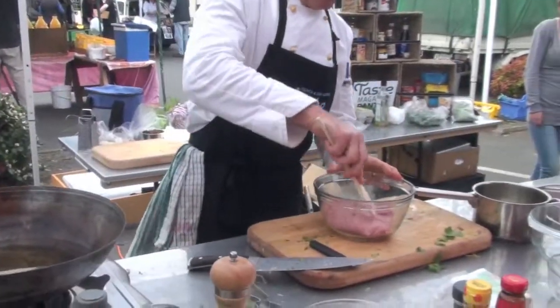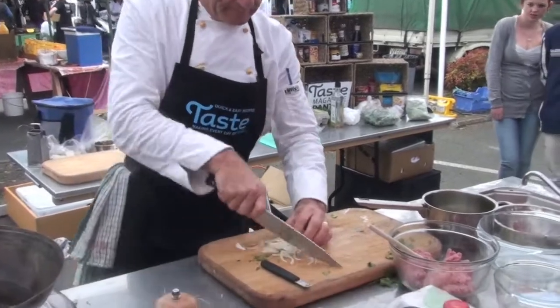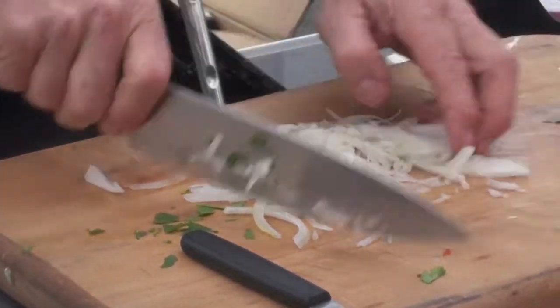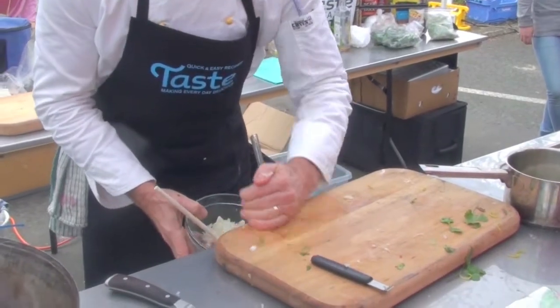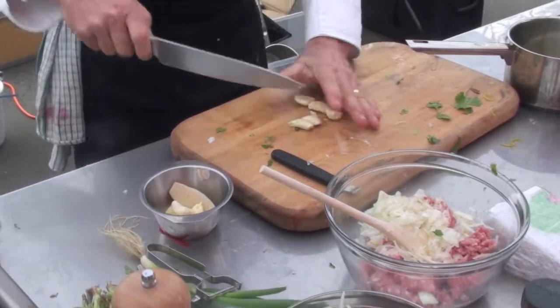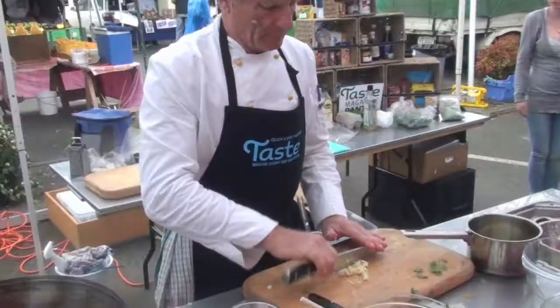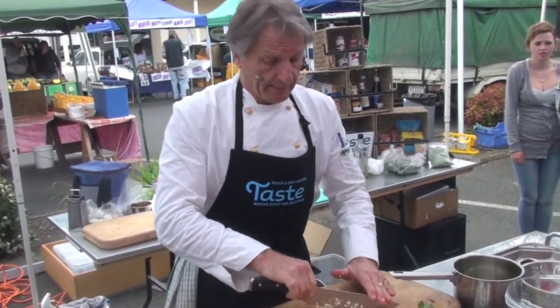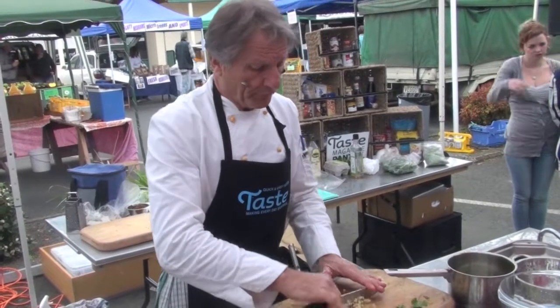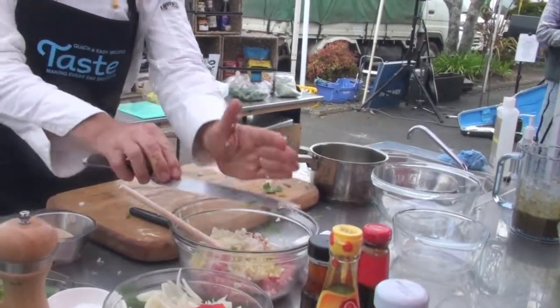In the meantime we make the filling for the dumplings. Again, onions, a little bit more. Plenty of garlic. I don't know what we do without garlic actually. Almost in every dish I put some lemon juice at the end — I find that a very good food enhancer. A bit of ginger in here.